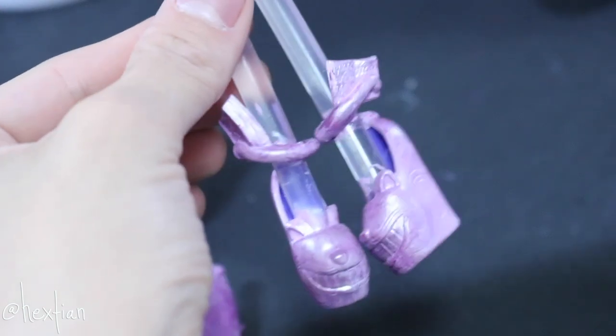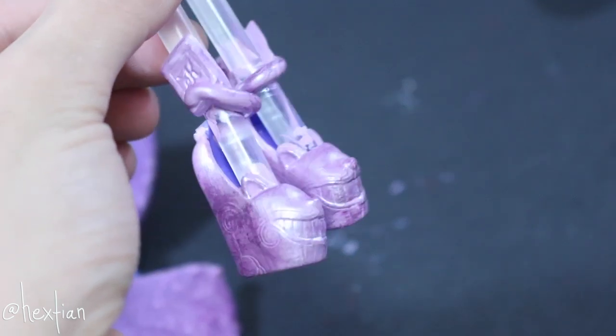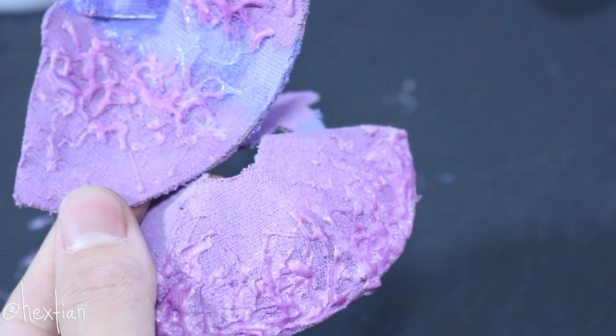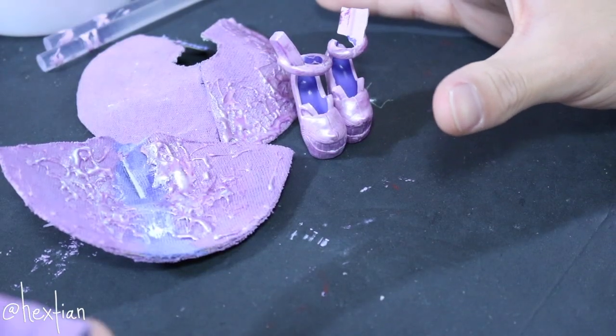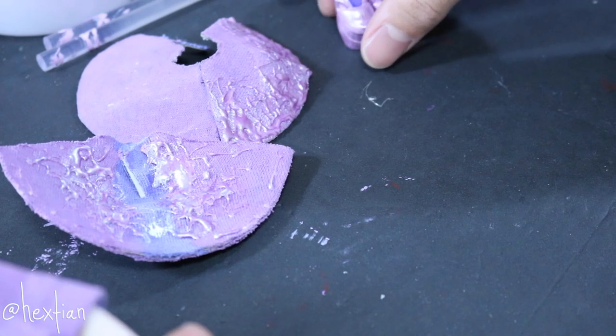So this is her shoes, and I dry painted it with darker purple, and I also coated it with the pearly white color just to make it really shiny and highlighted. Now I'm going to paint it with the pearly white finish. Now that we're pretty much done with all the pieces, I'm going to glue on the attachments.